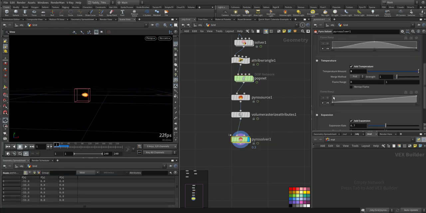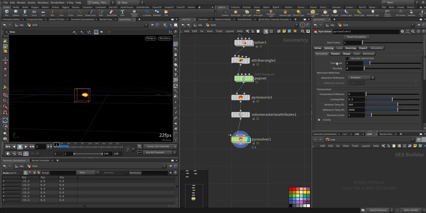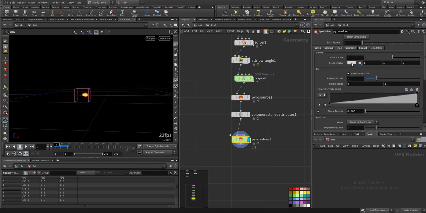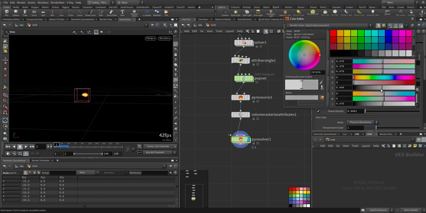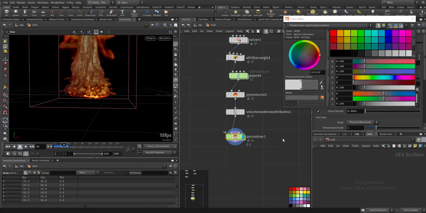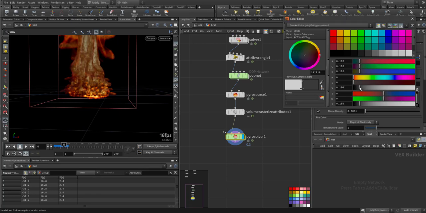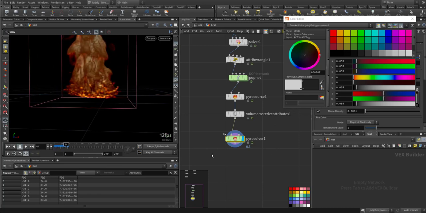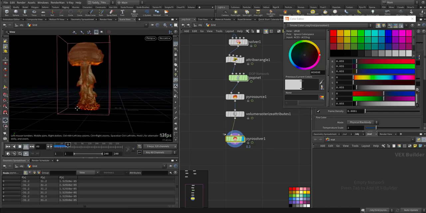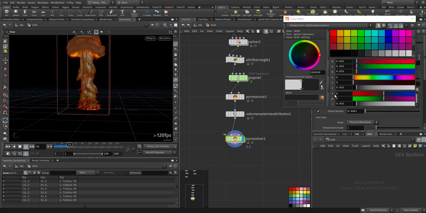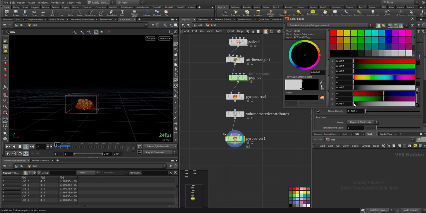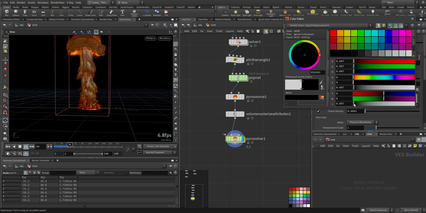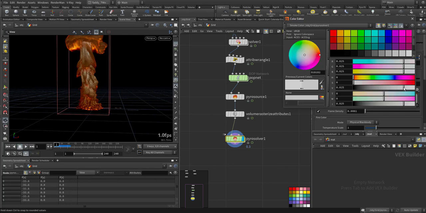Maybe we can play with the color of the smoke. The look, smoke, let's make it 10, and we'll go a little bit darker. Let's see now. Cool.